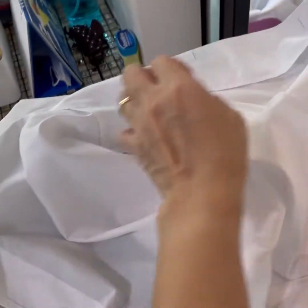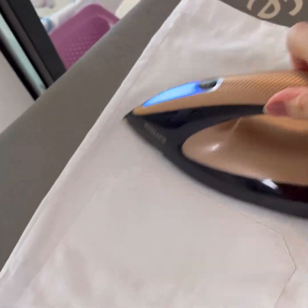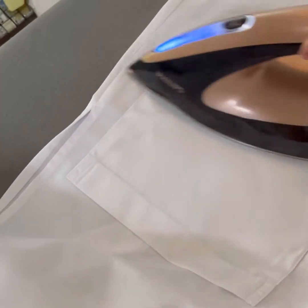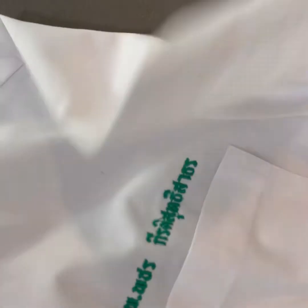So I cannot hold my camera, so I have to hold like this. All right, so you can see. So anyway, you don't have to iron back to back. You can just iron just like this. Just flatten it, you don't have to iron it again. That is only one time. You iron only in front. I want to tell you, at the back of this, it's also flat, it's not smooth. At the back too, it's not smooth.